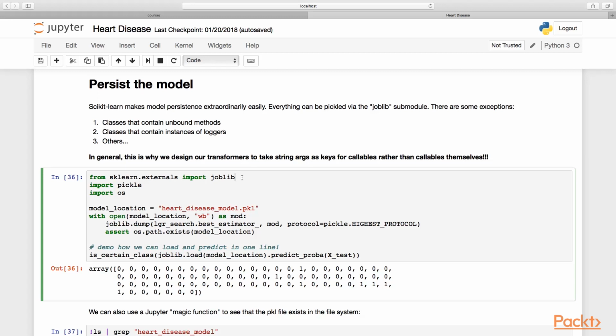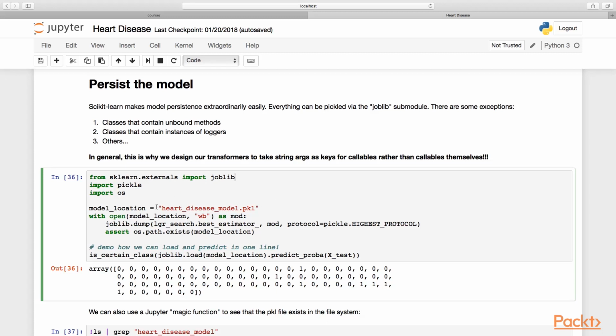For anyone who's familiar with Java or anything and typically uses interfaces, this is why in Python, and specifically with Scikit-Learn, we use strings as keys for different mapping functions. So for instance, when we use logistic regression, we actually pass a string, lbfgs, for the optimizer rather than the function, because that way we're not trying to pickle an unbound method later. So that explains that, in case you were wondering.